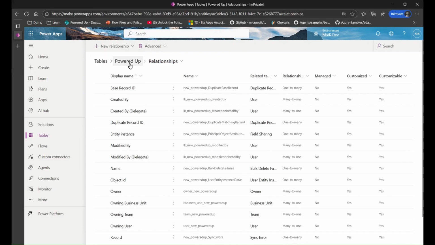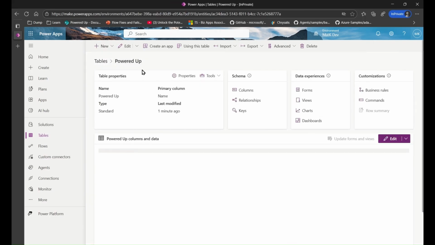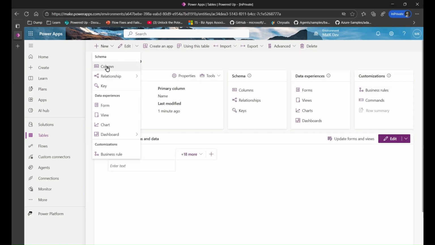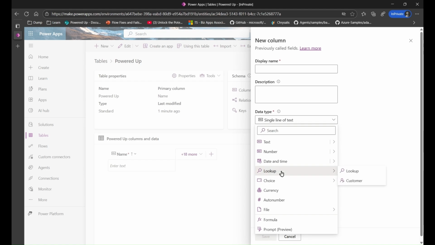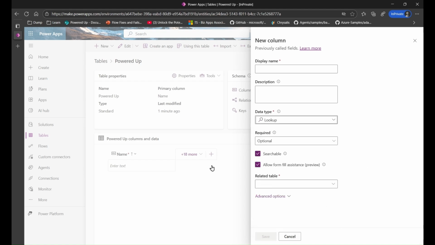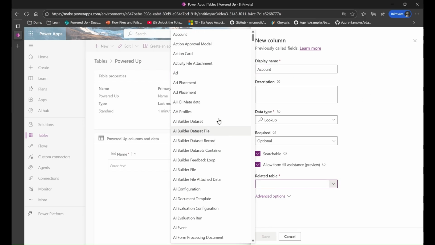There is a way that I can cheat to do this, and I am going to go ahead and choose that cheat method. So I'm going to click New, go to Columns, and choose a special column type called Lookup. Lookup helps me bypass the mental gymnastics of figuring out which way this is going. And so I'll give this column a name. All columns are going to require a name, but it's asking me for the table that I want to relate it to. So in this case, if Powered Up is going to be linked to potentially various different accounts, but only one account, I want the column that displays that to be here.